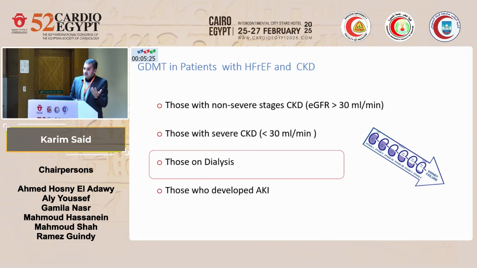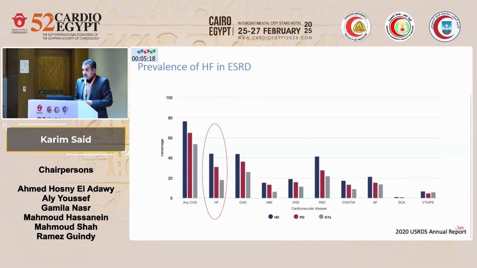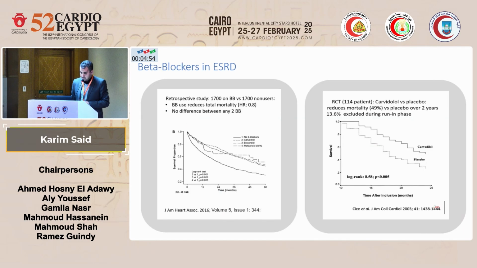Now to a more complex situation, heart failure and dialysis, HFrEF with dialysis. And this is an important category because up to 50% of those end-stage renal disease patients do have different phenotypes of heart failure. And when those patients die, in 50 to 60% they are dying due to a cardiac cause, including heart failure. Again, we do not have adequate evidence from randomized controlled trials.